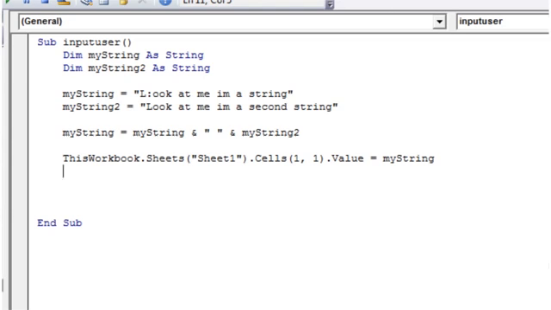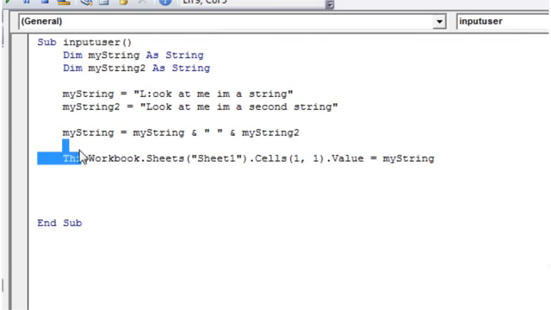This tutorial is going to carry on looking at strings. So we've gone through how to use a string variable and how you can combine them together. What I'm going to do is just show you a couple of useful functions that you can use in order to work with strings a little bit more.